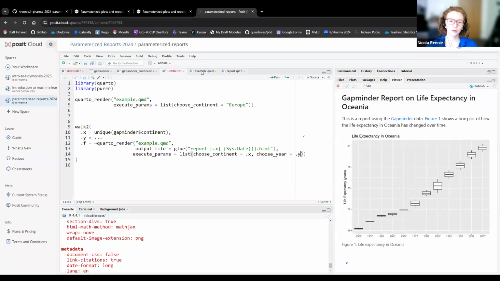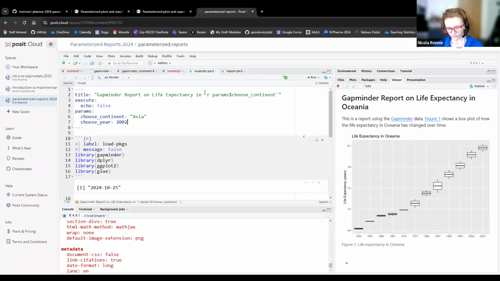If you have multiple parameters and you're trying to create every possible combination of those, I would probably create a data frame with different columns for each of the parameters. You can use something like expand to automatically create that data frame, and then use each row of the data frame to go into some of the purrr functions. I think it's probably the easiest way, and it keeps it a little bit tidier.